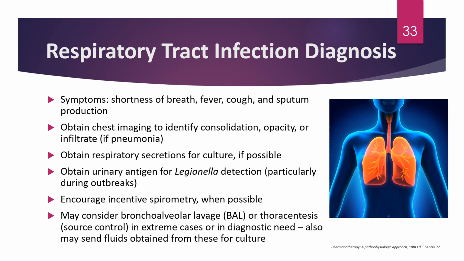We want to encourage incentive spirometry when possible. What that means is we want to encourage the patient to breathe in and out. Usually they'll do that with what's called an incentive spirometer, a little device where they can breathe in and out and try to push a little ball up in a little tube. Basically, what that helps to do is exercise the lungs, because if you exercise the lungs, you minimize the risk of them going on to higher level respiratory support later, like a ventilator.